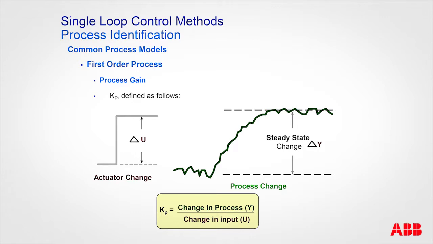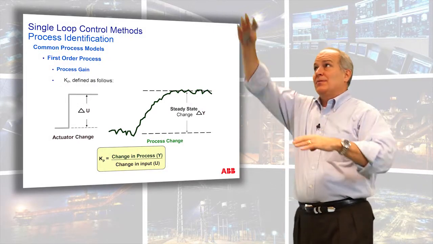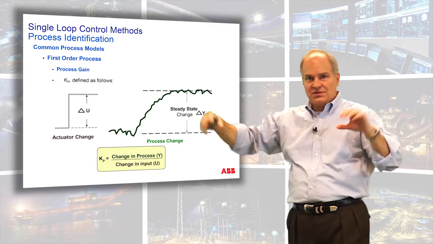The steady state change isn't so hard to find. It is identical to the pure gain process. That's why we started there. Here you made an actuator change, you moved it 5%. Again, remember, you worked with the operators, you figured out what a safe value was. You're not bumping in one direction, you're trying to stay close to where you started from.